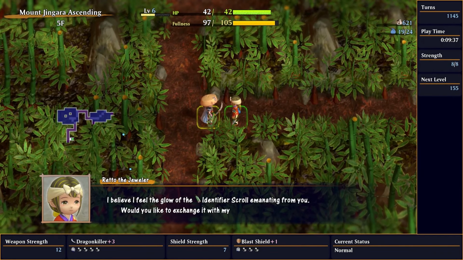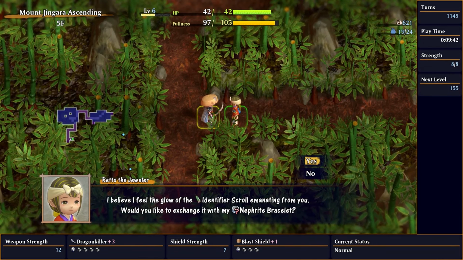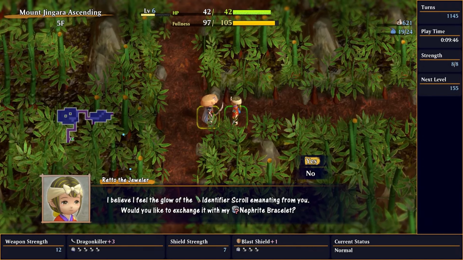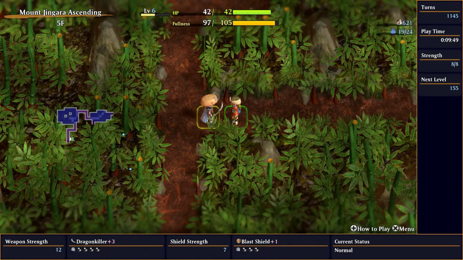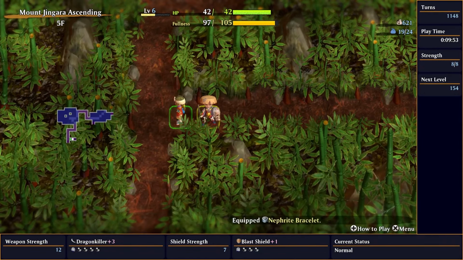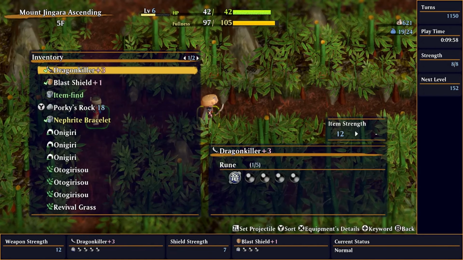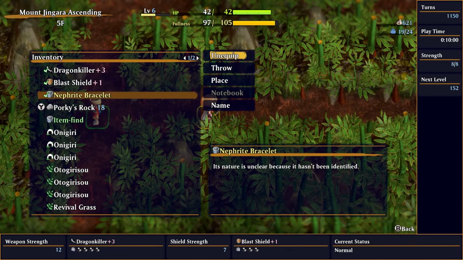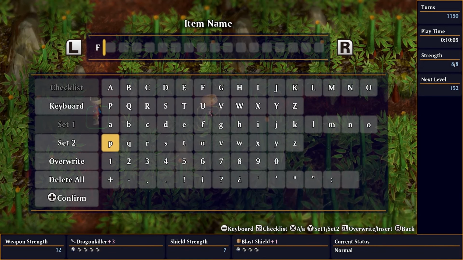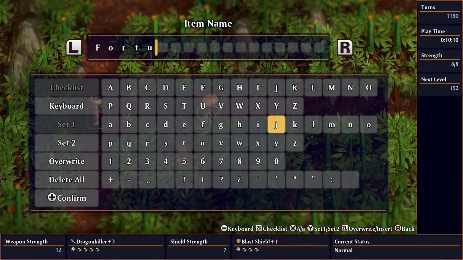So, this roamer NPC wants an identifier scroll for their bracelet. I think it's a fair trade. It would have been nice to actually keep the identifier scroll for the bracelet, but... looks like it's a growth, or, fortune bracelet, as they call it in this game. Which increases your experience points by one every turn.